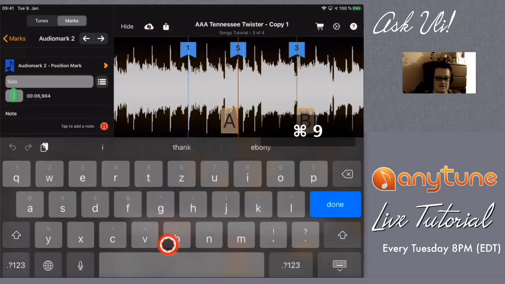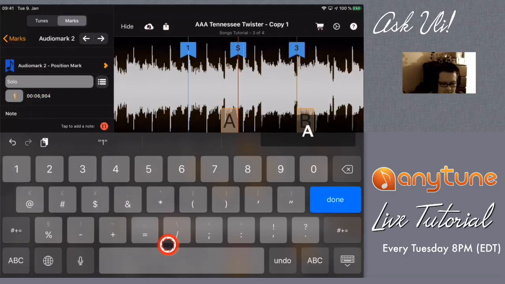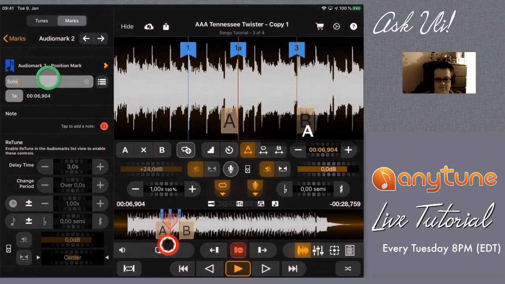You can change it. You can say, okay, I want one. No, wait a minute, wrong keyboard. You say you want 1A here. Right now it's going to show 1A. So you can name your tags, and you can name the tags in the list.